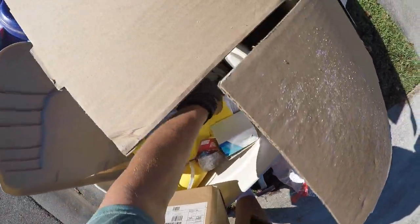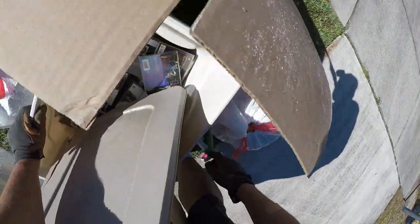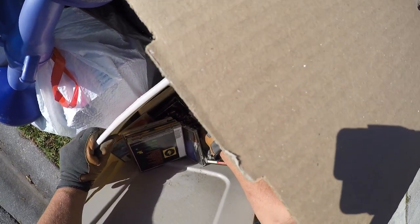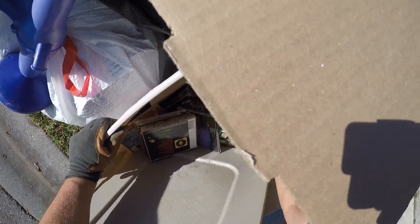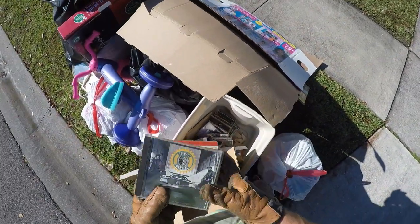Oh, I've got some DVDs and stuff down here, though. Are these all DVDs? Wait, how nice are these? I'm looking for CDs, not DVDs, although DVDs probably sell. What do we got here? Let's see what we've got.